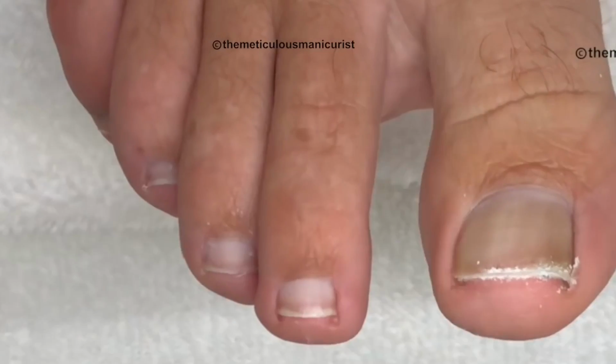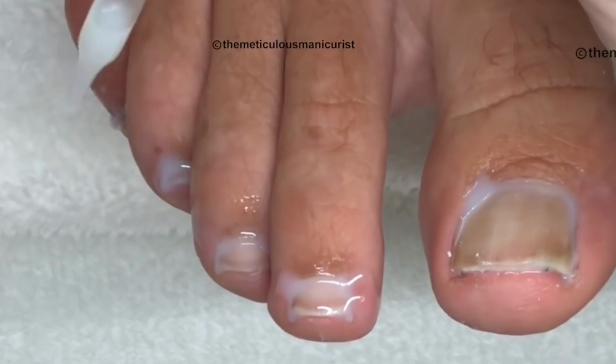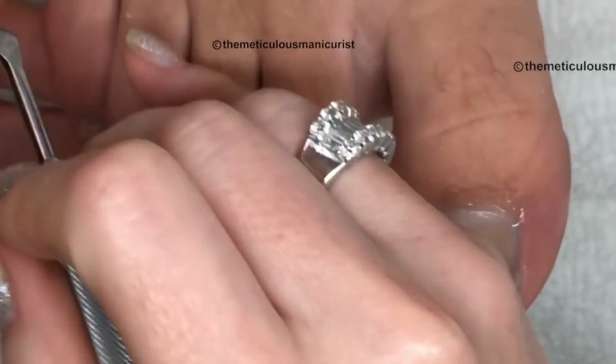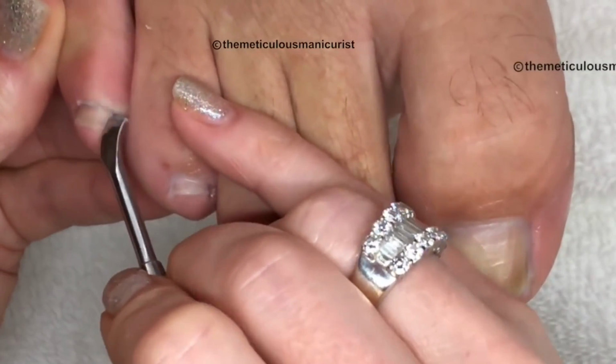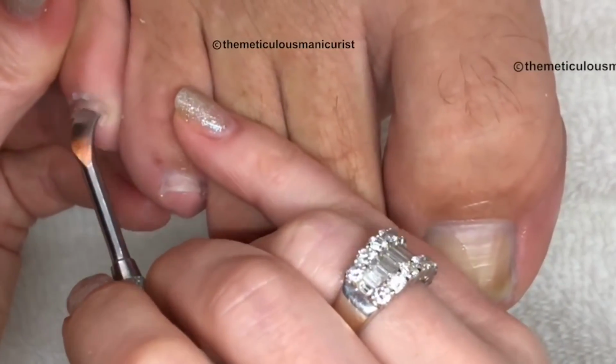Now, you saw the photos at the beginning of the video and how much excess skin I had removed. And looking at his foot right now, you're thinking, you know, his feet don't even look like they're in that bad of condition. But once you apply the cuticle remover after soaking the feet, all of this skin appears.